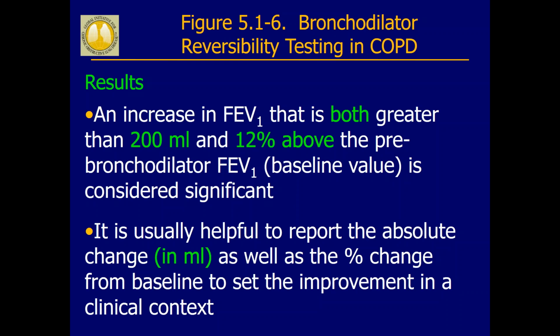So I want people to understand, yes, this significant bronchodilator response is necessary for and foundational to help you understand whether somebody has asthma versus COPD. But it doesn't mean that you can't give bronchodilators to people who don't have a bronchodilator response on the test, and that they won't benefit from it. You would have to see after you attempt to prescribe the medication and see how they do.